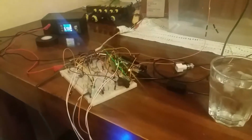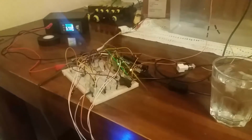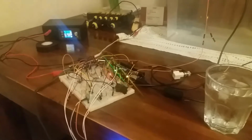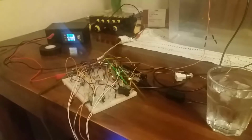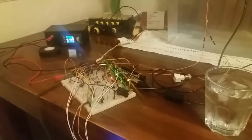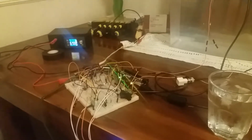Hi, I'm Jakub Kukielka, and today I'll be demonstrating the SWAMS project. SWAMS stands for Smart Wireless Aquarium Monitoring System, as it provides data wirelessly and has built-in logic functions, which allow it to make choices based on the current state of the aquarium without user input.